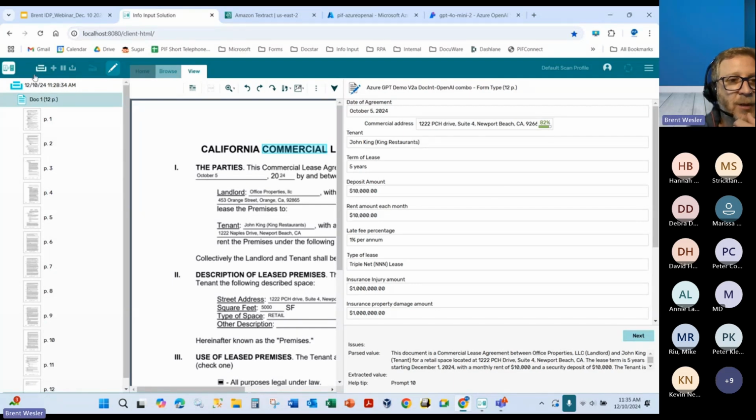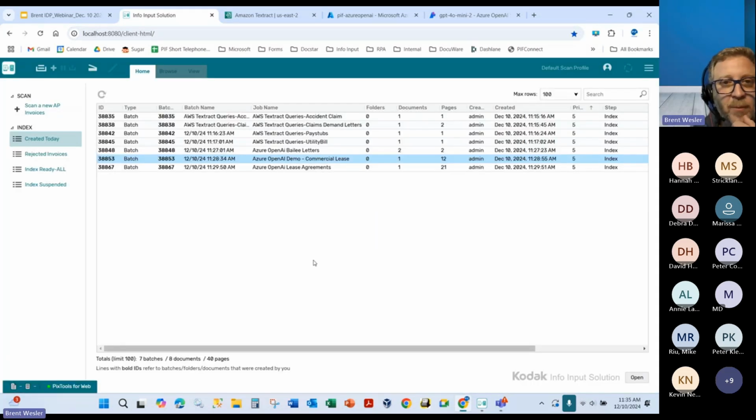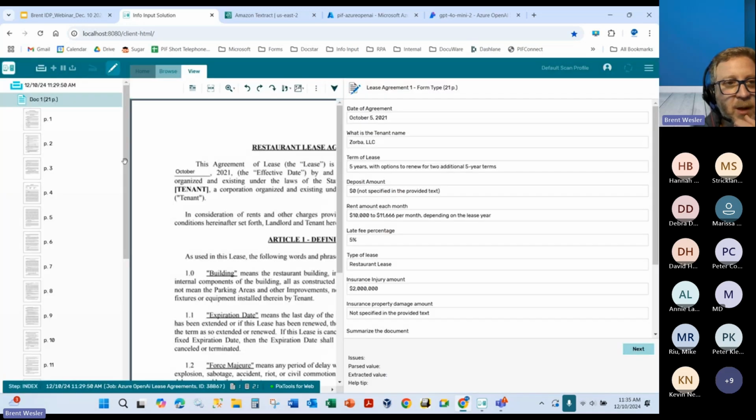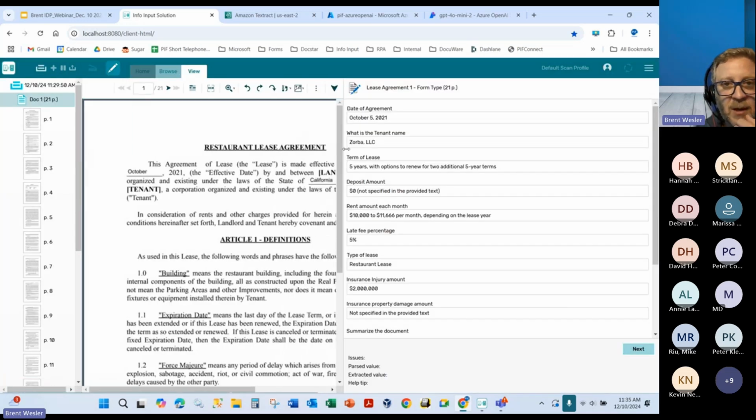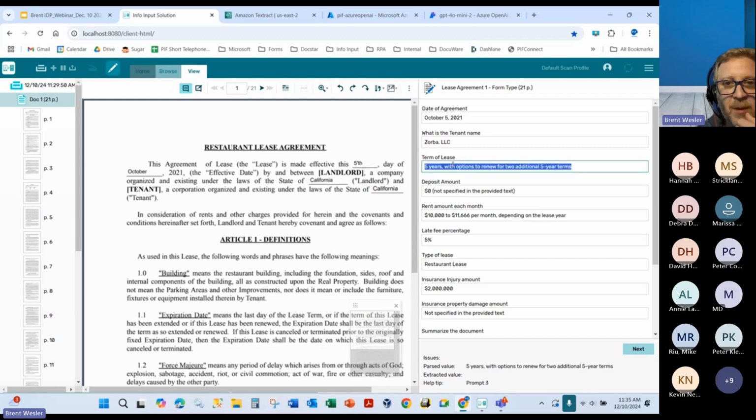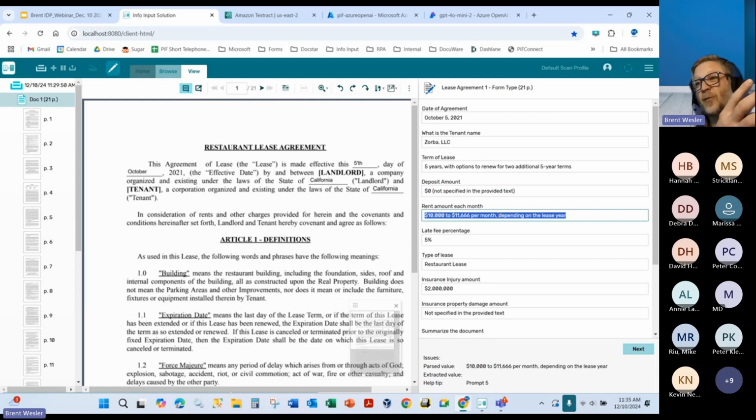Okay, and then our last example here, and we're right at 40 minutes, which is great. Our lease agreement here, we have a 21-page document. Again, it's the same model, it's the same questions, right? No key value pairs, but as you see, it's a totally different agreement, and it's able to extract the right data regardless of what that lease agreement is. So whether it's lease agreement A or lease agreement B, you can funnel them all into the same model, and it's able to properly extract that information.